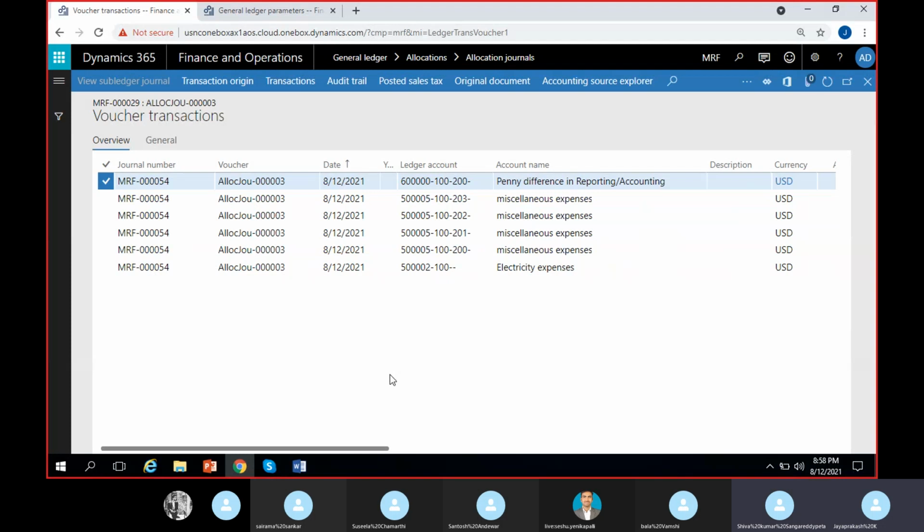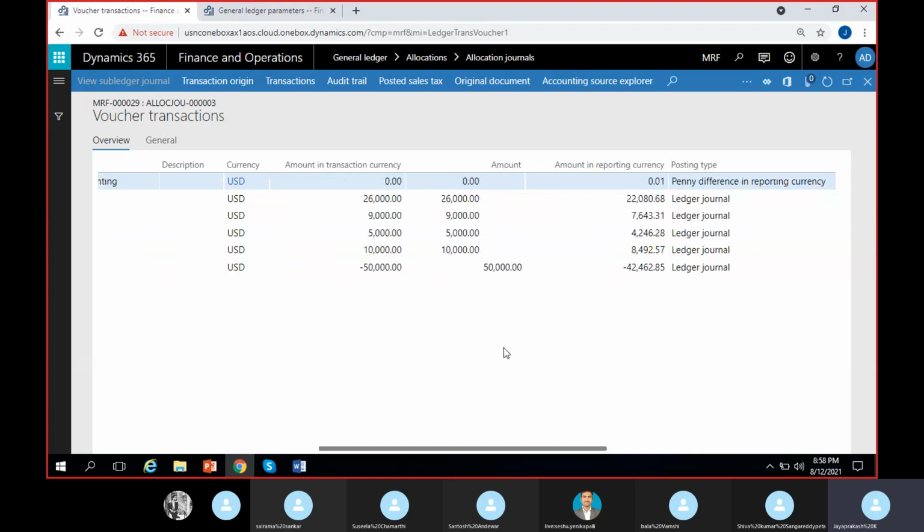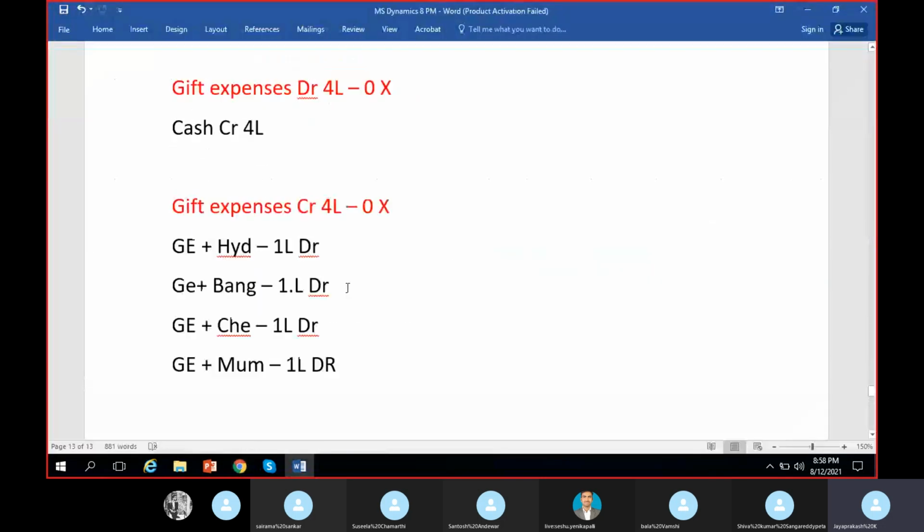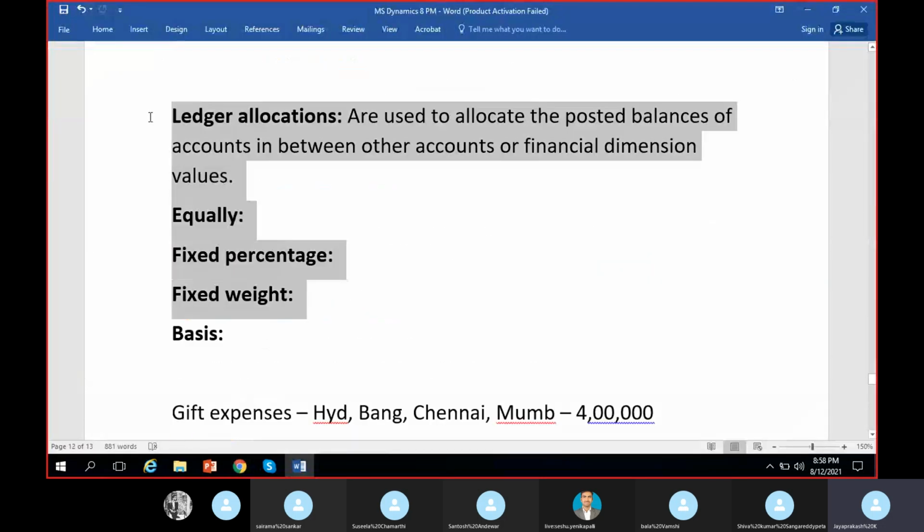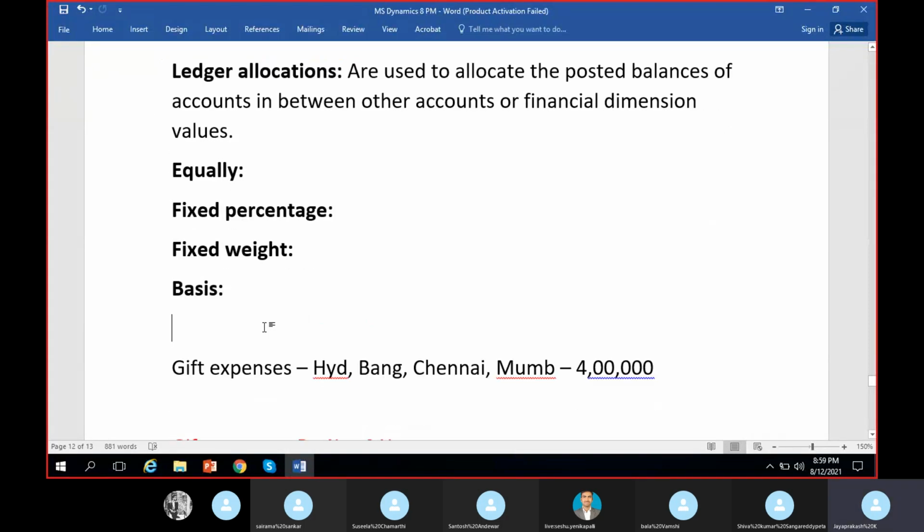This is a concept to be explained later, but some more situations came early, so we got to learn it early. Clear, guys? Any confusion in this one? Bala, Sairam? No. Sushila? Yeah. No? Okay. So this is posted now. So we have seen all the 3 methods until now. So do practice them perfectly. These ledger allocations at least are very important for interview sake. They will ask in interviews mostly. And they will also stress you on basis method.